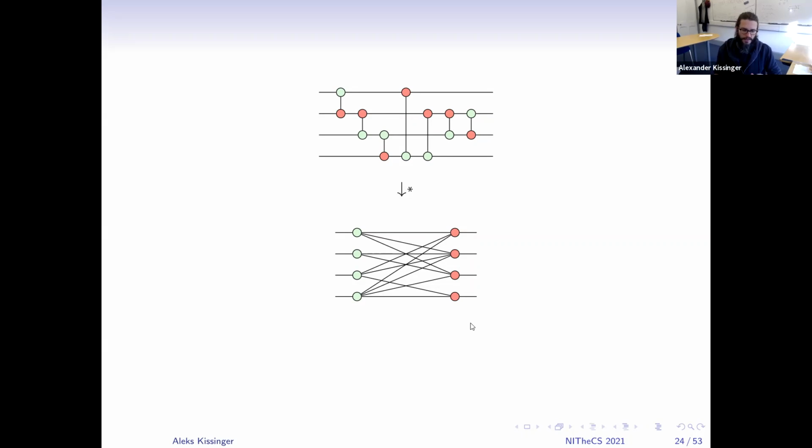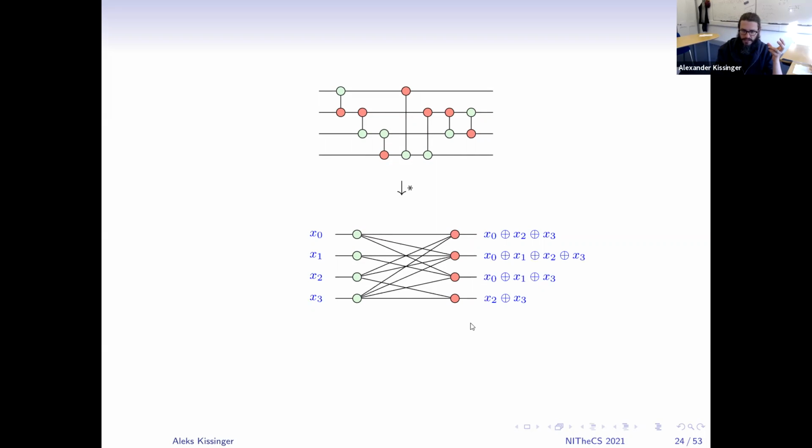before I said that a CNOT circuit actually corresponds to a linear map over the 2-element field. Okay, and what does that mean? Well, that really just means that it takes some bits as its inputs, and it produces some XORs of those bits as its outputs. Okay, that totally characterizes such a Z2 linear map. And in fact, if I apply these rules until I get to this kind of form, I can just read the map off of it.